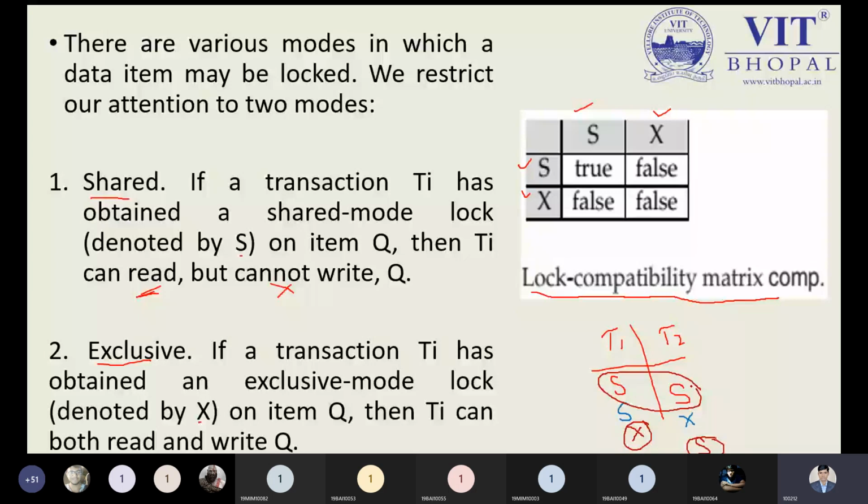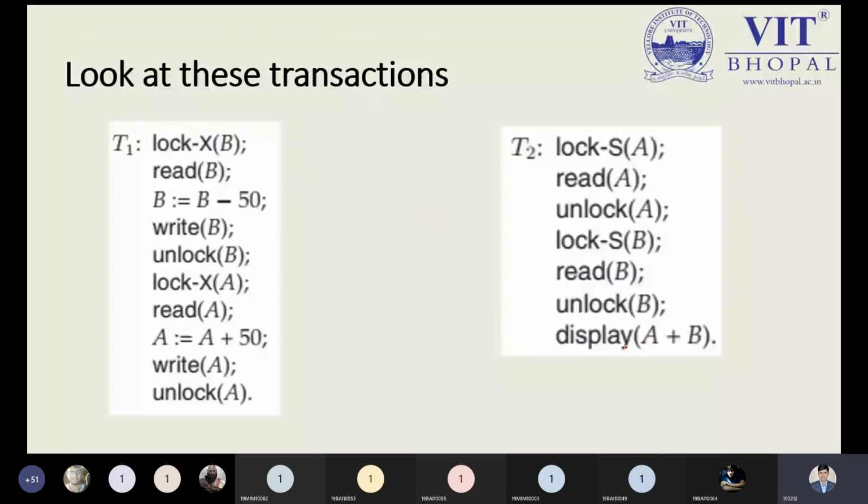And we have an example by which we can understand, and that is known as the delayed unlock. Delayed unlock can be applicable where we have only the shared mode. Okay, so we have this example. Look at these transactions. Tell me what is happening over here, and think and tell me what would be the value of A plus B.